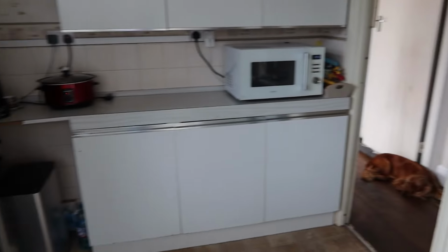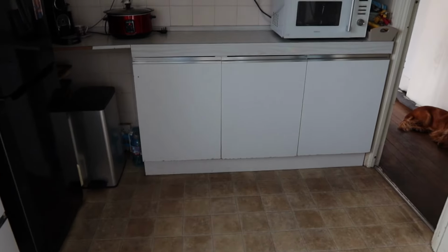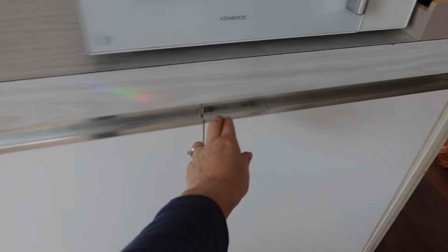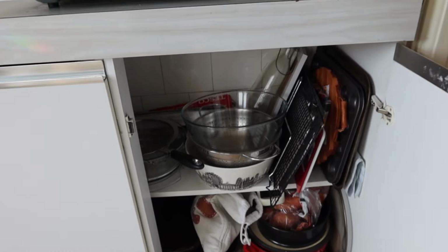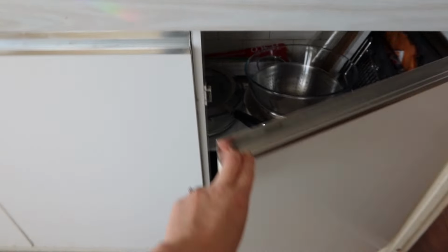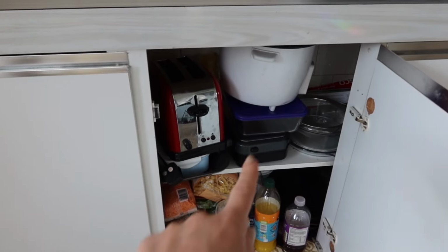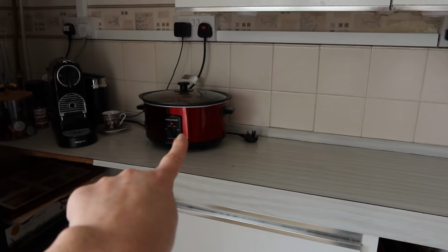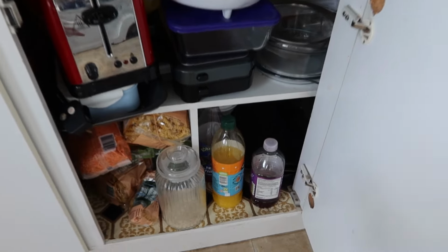And I think what we need to do now, we do have some things down here, but this is mostly crockery, and I'll show you. So you know, other pans and pots and things. During Christmas we do bring the mini oven back out, so I sometimes use the pots and pans, or the oven bits. For that I've got a rice cooker, I've got a slow cooker as well, so that is good to use with the air fryer as well.